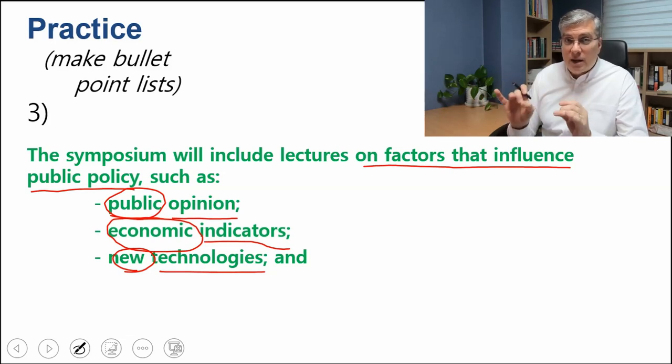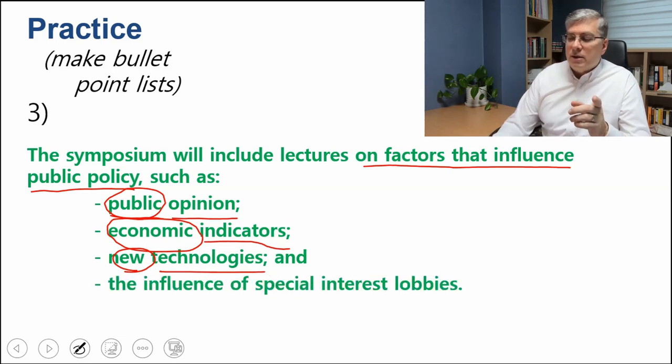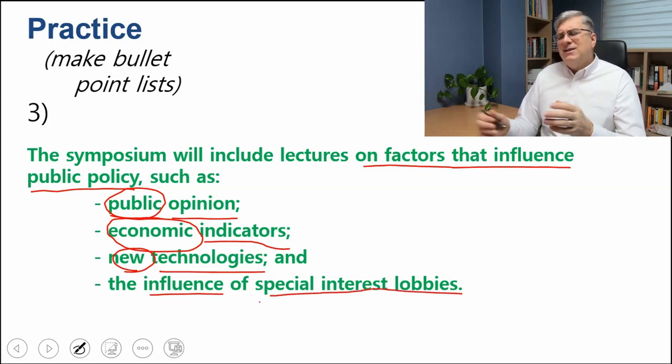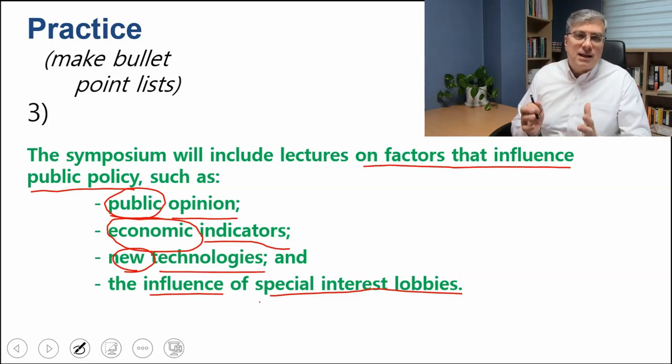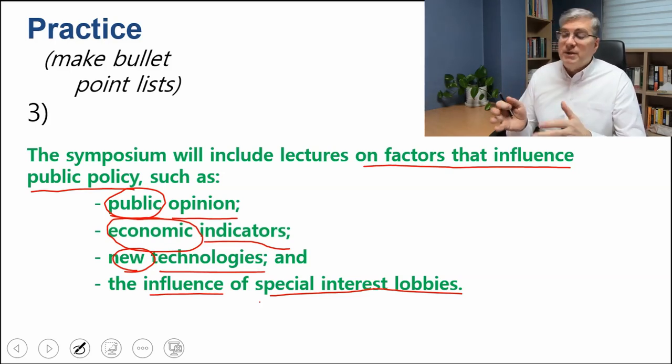Now we're just focusing on the key factors. And now the last one I had to change a little bit, because the noun is influence. And what is the influence? What is the adjective? Well, the adjective is special interest lobbies. And it's a little awkward to write special interest lobby influence. I mean, you could write it, but it's a little strange. It's a little bit odd wording. So I would write the influence of special interest lobbies. So it's not exactly parallel structure for each, but sometimes you have to bend the structure a little bit. And this is a good example of that.